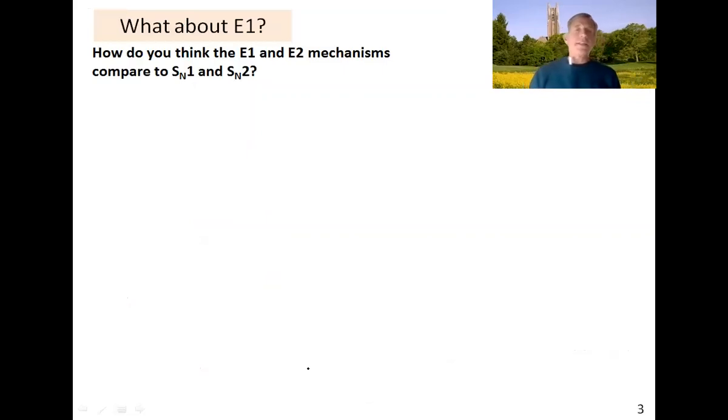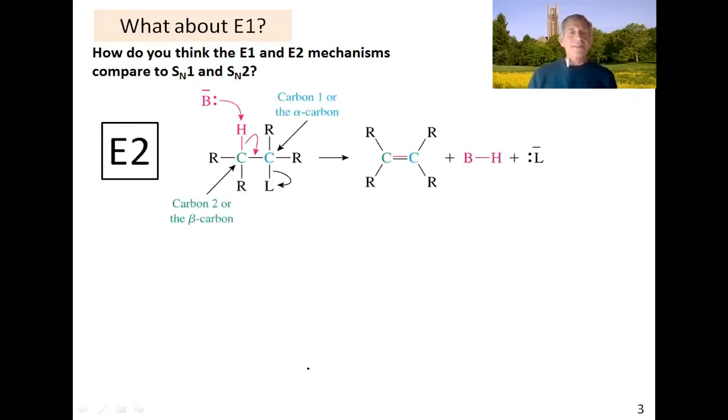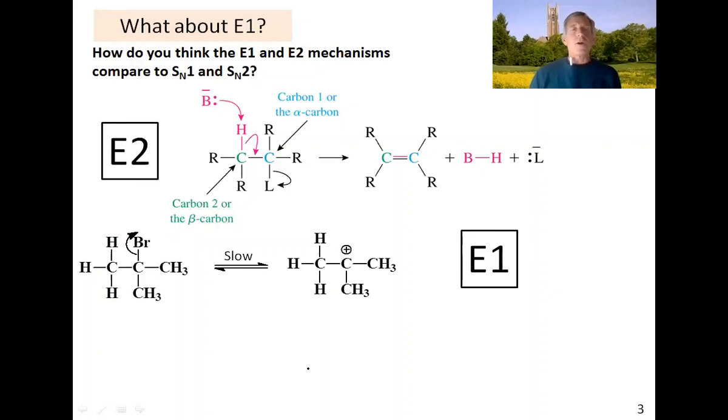So E1 and E2 are really comparable to SN1, SN2. I hope that's not a surprise to you, because the naming is so similar. So here's a review of our E2 mechanism, where the strong base is needed. And the leaving group, we just digested this in huge detail over the last few video lectures. So let's take a peek at E1. Shouldn't be a surprise that if I start with an alkyl halide, I have a good leaving group, it's going to fall off and form a carbocation similar to SN1. So this is basically the same mechanism as SN1 at this point.